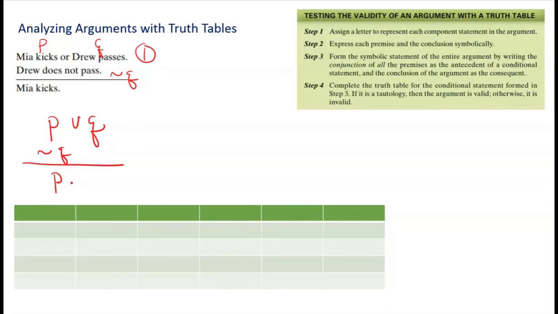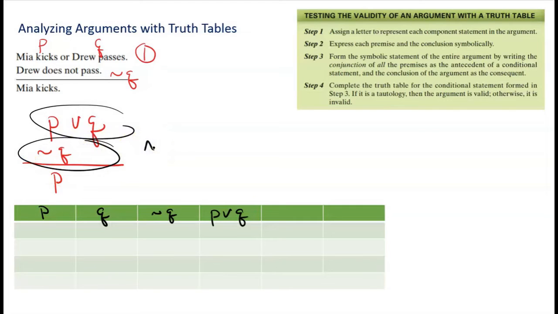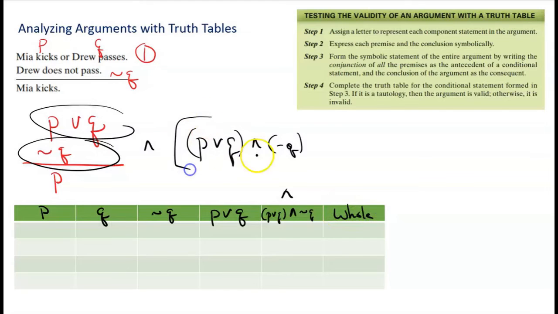So here we go. We need a P column, we need a Q column, and we also have a not Q in our problem. And again, the contrast of red is a little much, so hang with me while I just change this to black so it's not so hard on the eyes. So we have a P column, a Q column, and a not Q column. We also need a P or Q column, and remember what we do is we take this one with an and. So this is P or Q and not Q. So that's going to be this column. Now it would be perfectly okay to just write and right there if you want. And then this last one is the whole statement, which is really our if then, right? So we do if that, then does that imply P? And that's the big question. Do we get a tautology when we do this?